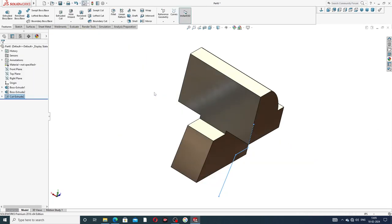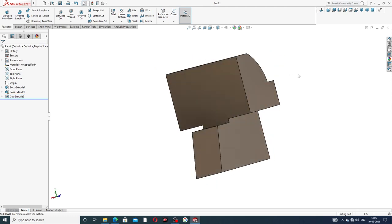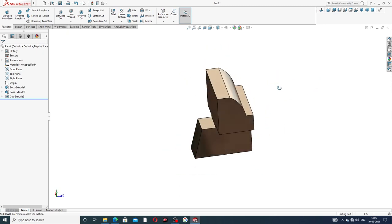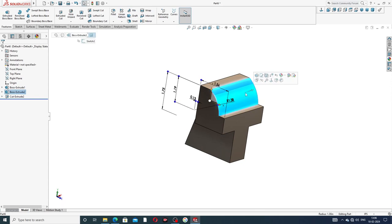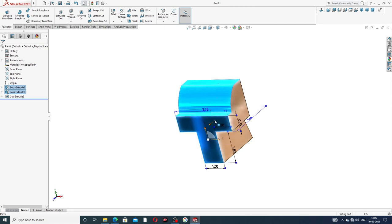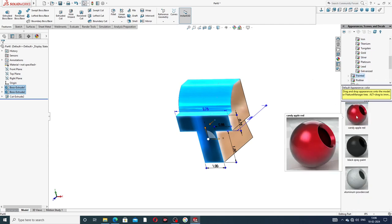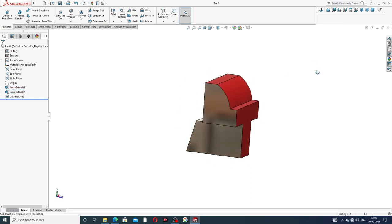Okay, this cutout is a perfect cutout. Okay, all is a perfect drawing here. Okay, and this cutout is very important. And select the material for this face and this face, and use painted, and this is candy apple red. Okay, all is perfect and correct.